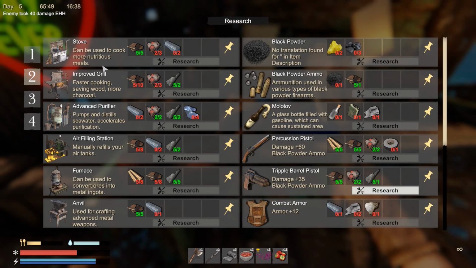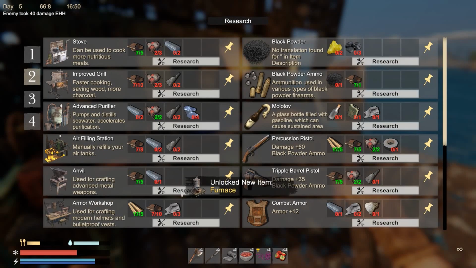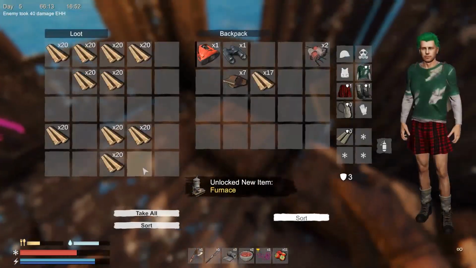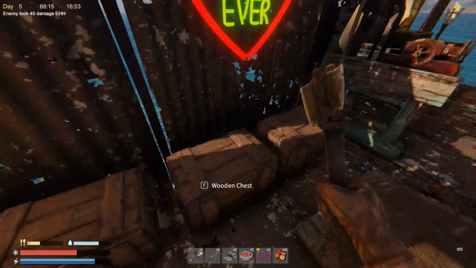Ooh, look at that business! So the next thing to do is improve grill and the furnace, I believe. So rubber, scrap metal. I can do the furnace, mate. I'm just doing it, so I can research it at least. And I think I can make it as well, to be honest with you. Do that whole process again.